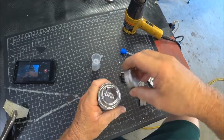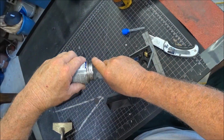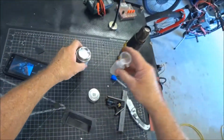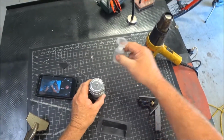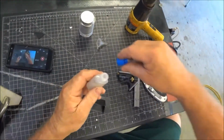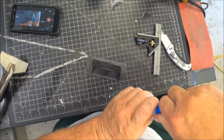methylene chloride in our bottle here. We're not going to need much. That's way too much right there. And I don't know if you can see that or not, but that's a huge amount. You don't need all that. Not for this, anyhow. Not for this little job right here, anyhow.